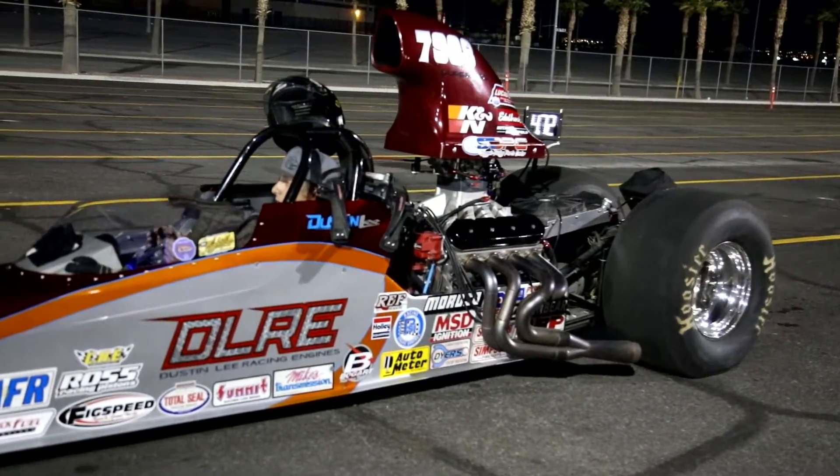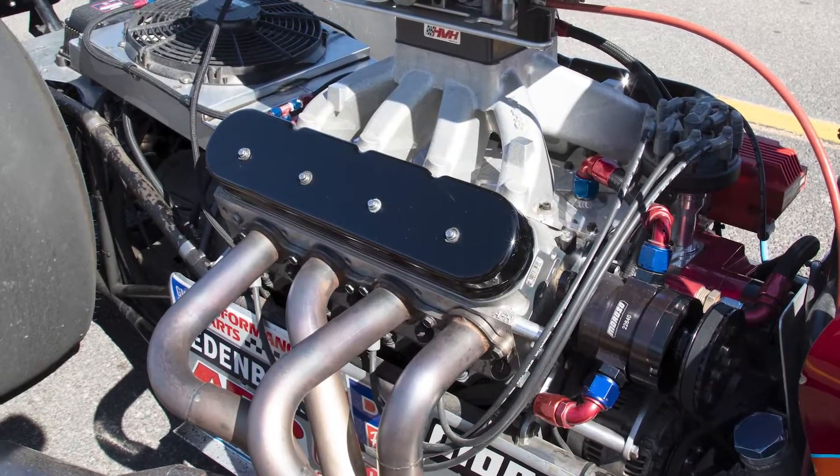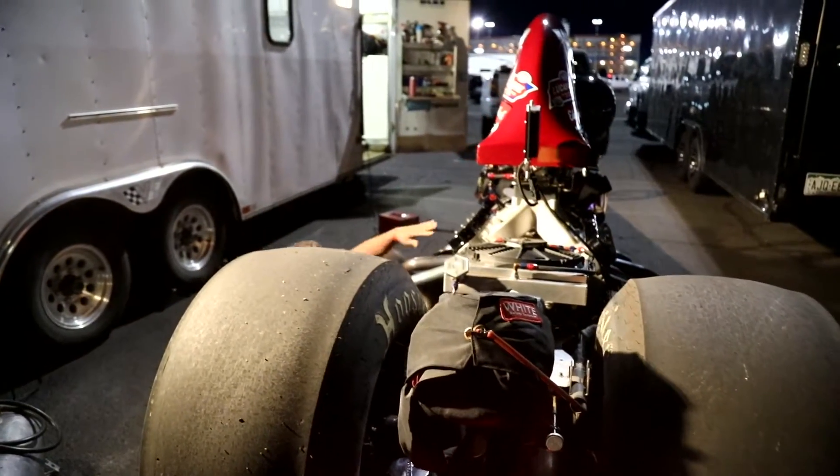The one behind me makes over 900 horsepower with a set of FR heads on it, and it is a high compression engine — I get a lot of questions about that. The LS is obviously a great platform. This one makes well over 2 horsepower per cubic inch, does it with ease, not on my own camshaft. I don't have to really lean on it that hard. Granted I do rev it up to 8500-8600, but it is an LS and they'll rev up.